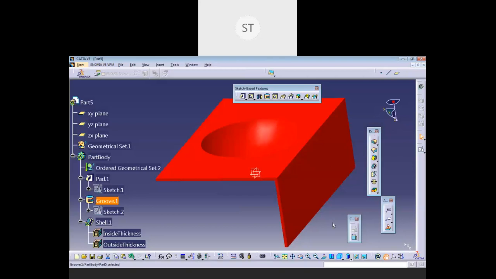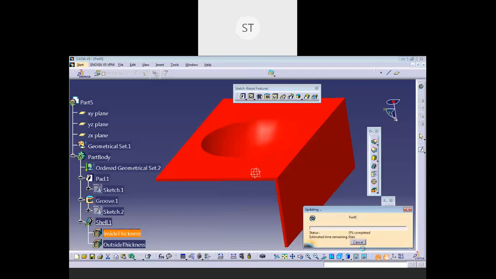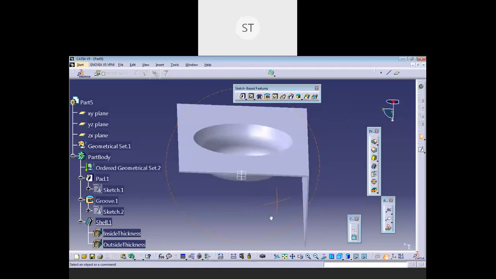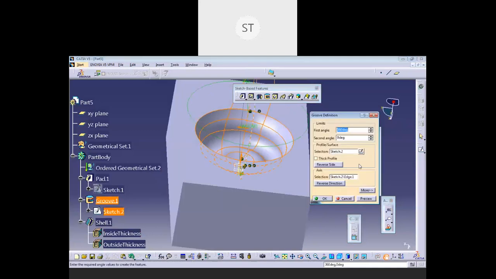I did some change. It is showing in red color. Then I need to check the shell thickness also, because I gave some fillet, right? Because of that, it could have created some problem. Because for this arc, I have given some fillet radius.